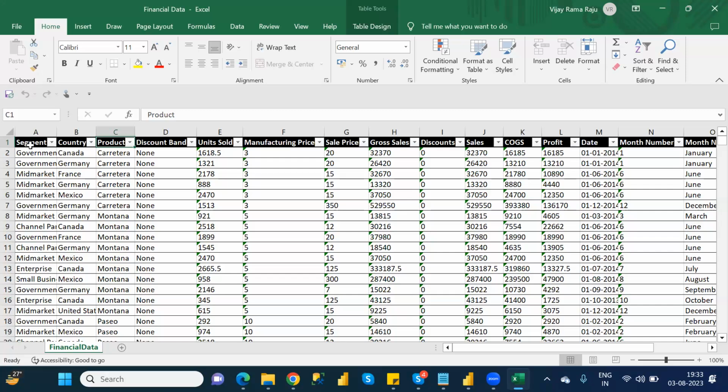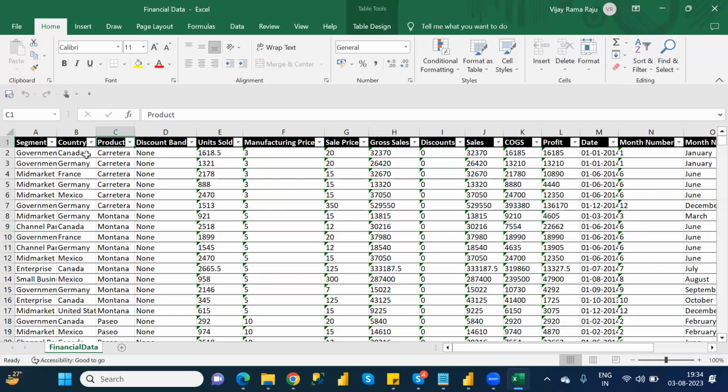So whichever columns you require, you just need to create those columns in Power Apps and put only those related data. Then the performance of that application also increases. That's the reason you need to create in Power Apps only the columns required from this Excel.